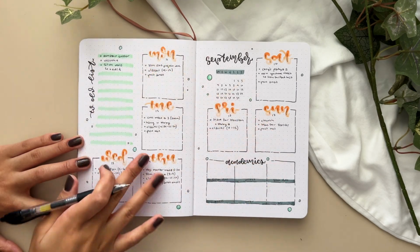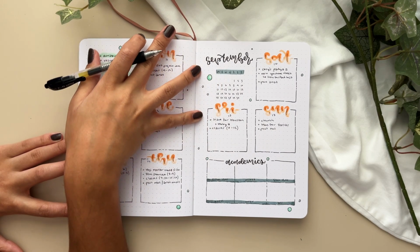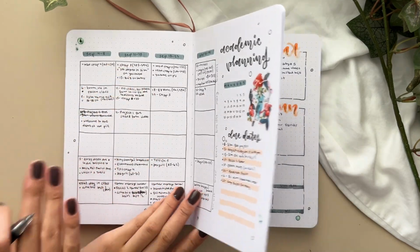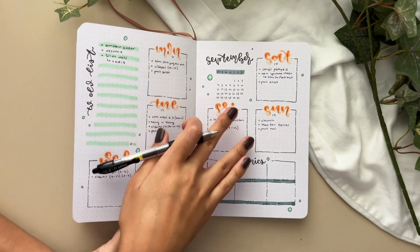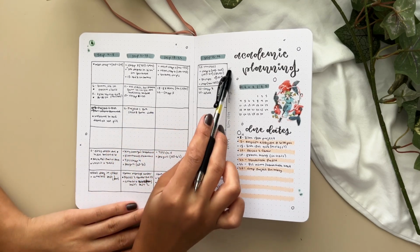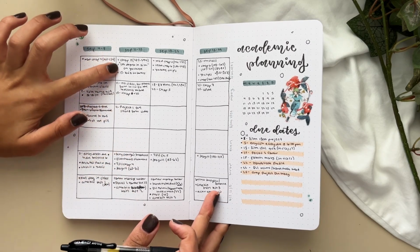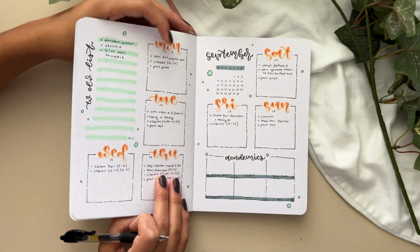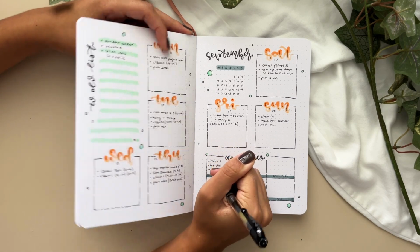So the last thing I'm going to do here is this academics box. This is a new thing in my weekly spread that I just implemented when university started a couple weeks back. However, I wanted to also migrate this into my weekly, similarly to how I migrate the stuff from my calendar into my weekly. So this is my first class, film 1301, and it's the week of September 11th to the 15th. So everything I wrote here, I'm basically just going to move into my box over here. So I need to read chapter 8. I have a YouTube video to watch, and I have a quiz on the 13th.